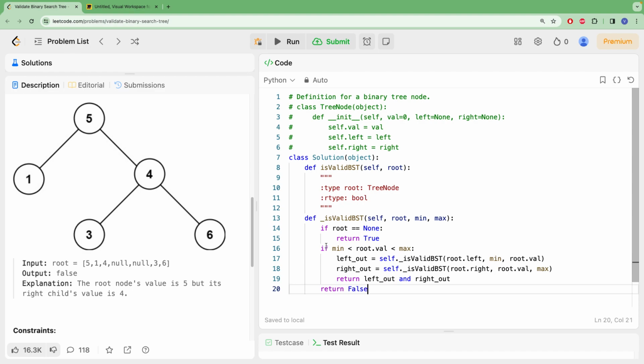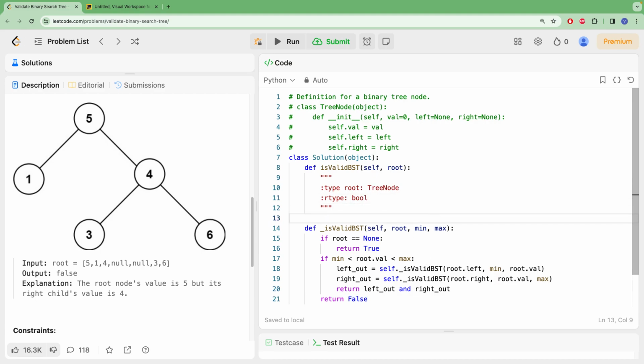So this return false is if we don't get into this if, that means the node itself is not following the BST criteria. So here we would just call, so this is a Pythonic way of calling the negative infinity.